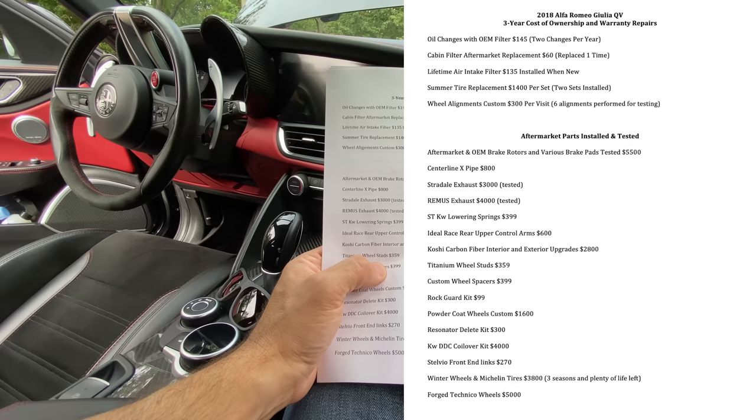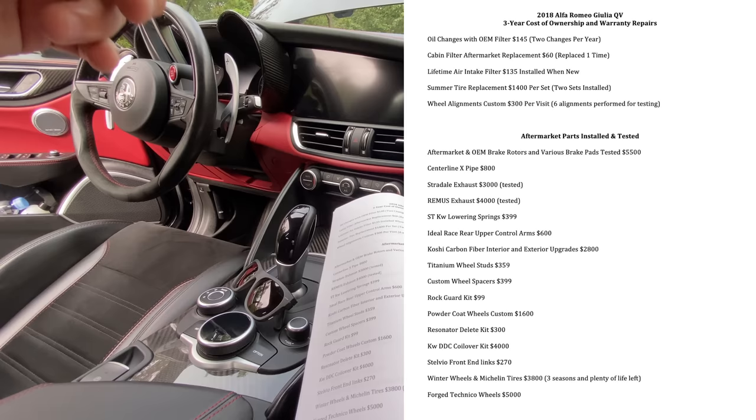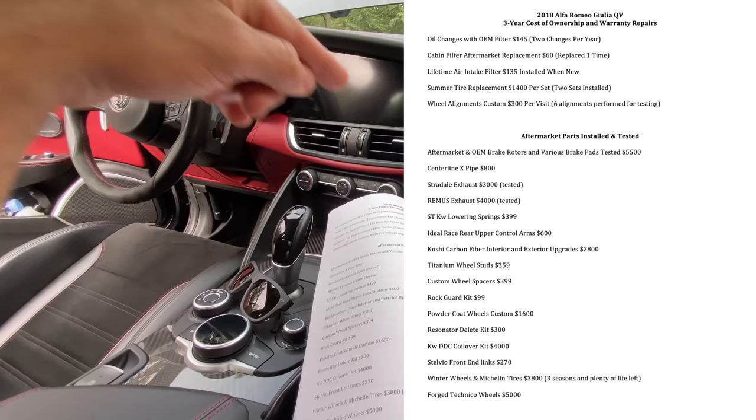I did the Ideal Race rear upper control arms. I did that in the second year of ownership because with the lowering springs, I had like 2.3 degrees negative rear camber, and on this car with the IRS and the way the car gets tail happy with the torque and the way it builds up power, it was just a little sketchy, okay? After I put the Ideal Race upper control arms in, the sketchiness was totally removed and the confidence level went up 50% in the car.